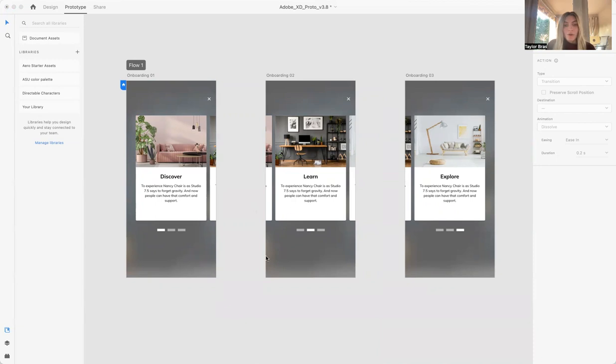Now, what we're going to do is test if these buttons work. So we're going to click on the second button and it takes us to the second card and it slides. Same thing with the third. If we want to go back to the first page, click here. And that's basically all there is to it. It's pretty simple. You can play around with the interaction panel, do a lot of really cool stuff, but this was just a simple tutorial on how to do a sliding animation, and I hope it was really helpful.